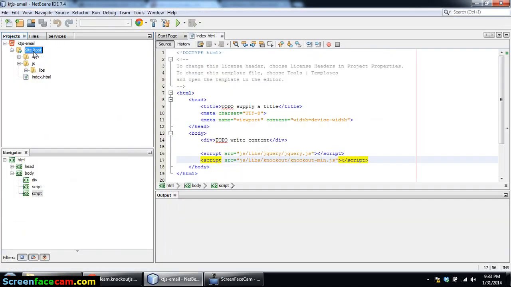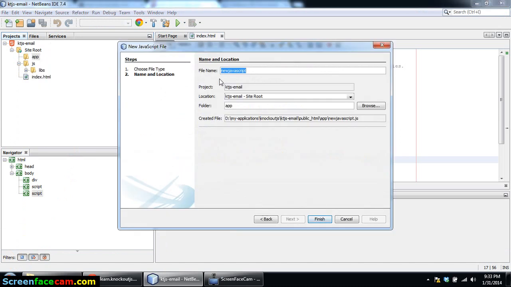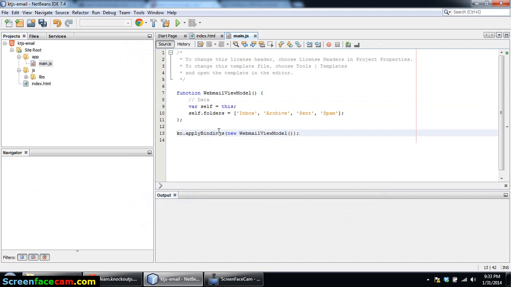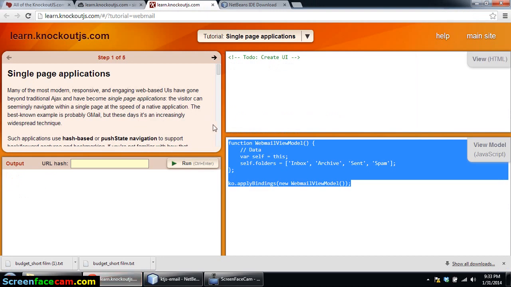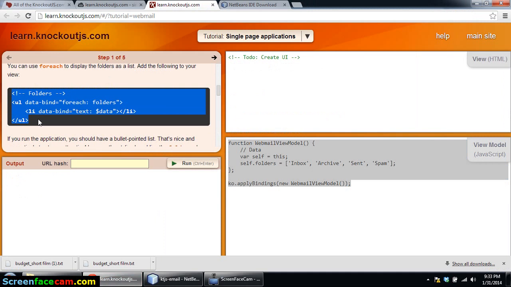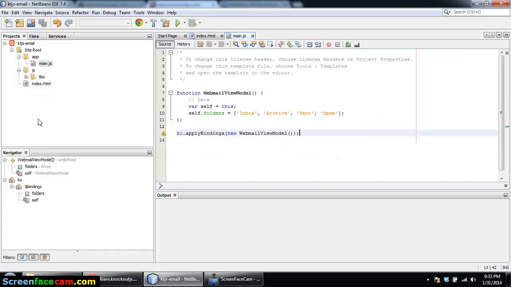Okay, and then it'll automatically create a new folder here, and then I just go and create a JavaScript file, and I'll call this JavaScript main.js. Okay, and then let me finish this off. Now whatever I have copied there, I'll copy it here. Okay, and then I will save it, and then go back, and then as per this tutorial, I'll put a few of those folders.